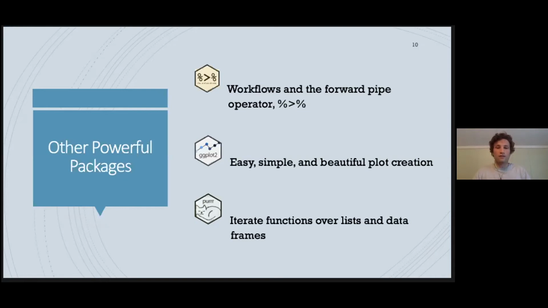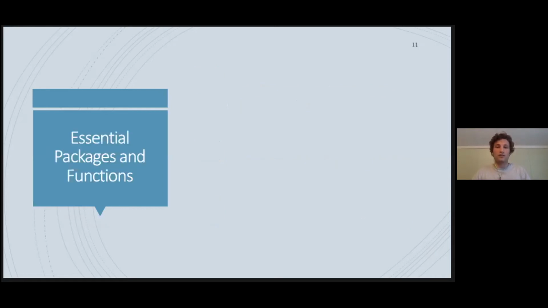And so now I've covered about 10 of the packages and what they're good for, I really want to parse it down to just an essential list for getting started. And the first one that I mentioned in the previous slide is magrittr. And this is just an overarching package to keep in mind just because of that pipe operator that I had mentioned. Assuming you adopt using the pipe function, it'll play in pretty much everywhere that you use R.